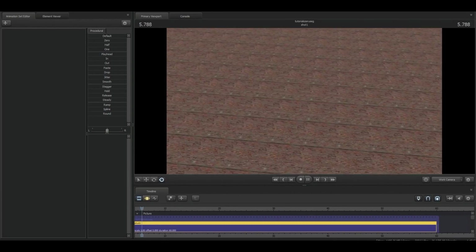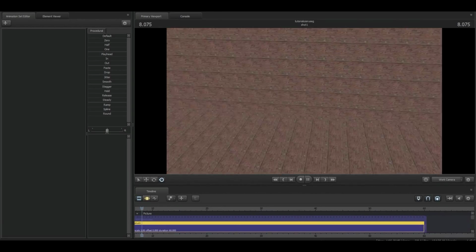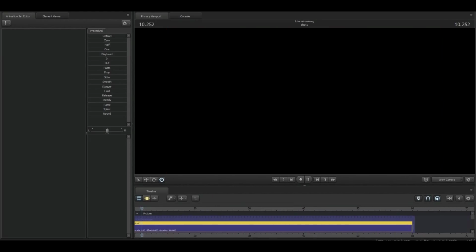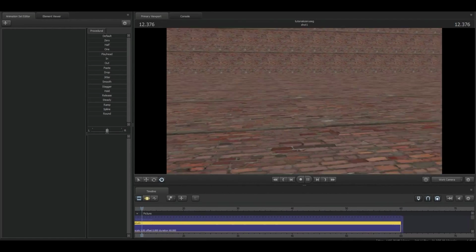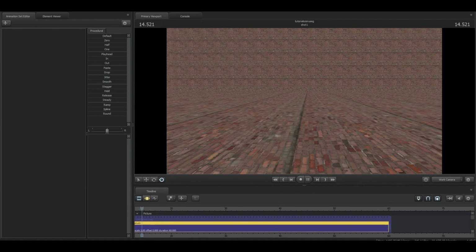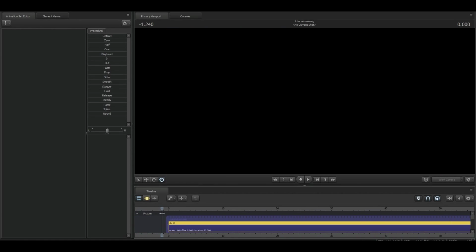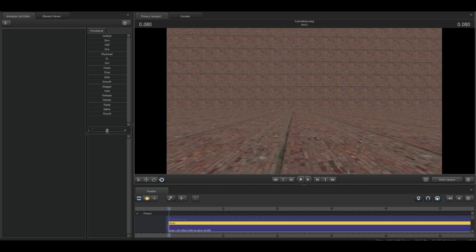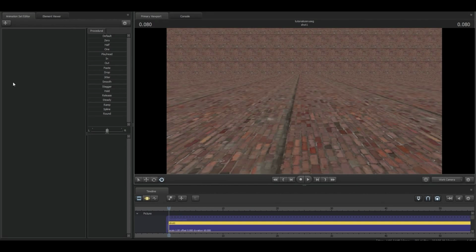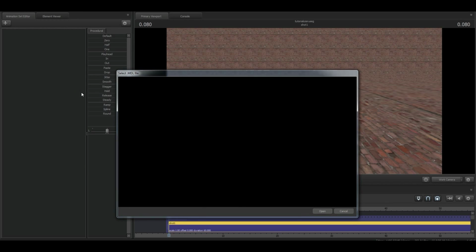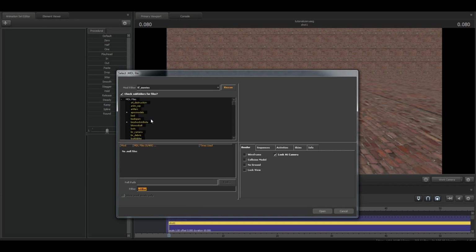We are just having a very weird position right now, so let me go to the bottom. Here we are. If you wish you can just disable some stuff here, but right now we can just use all of this. You don't need to disable anything other than the lights for now. So let's add a new model now.